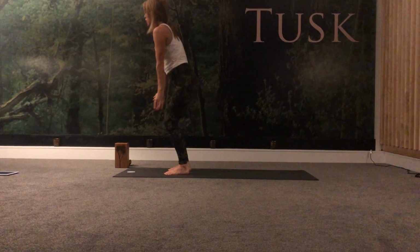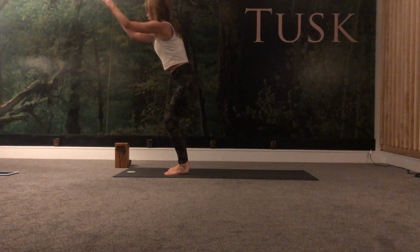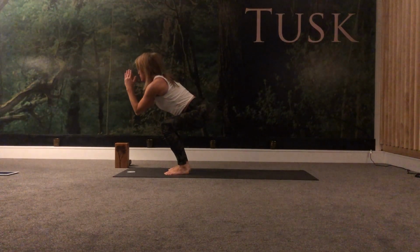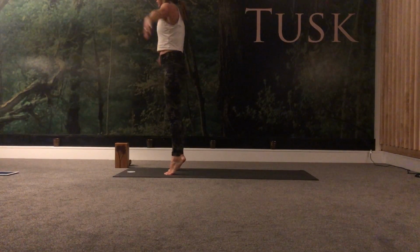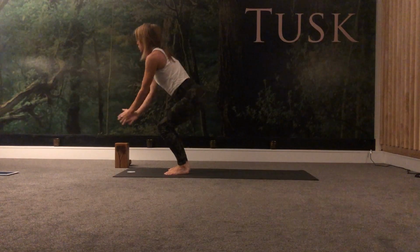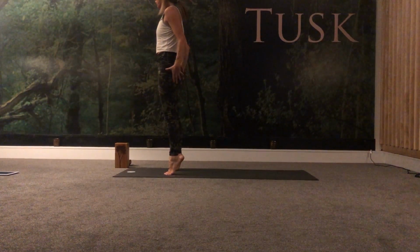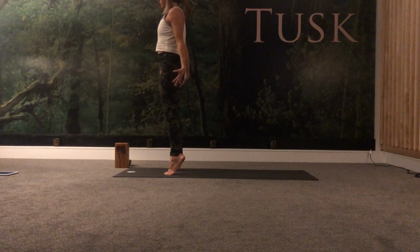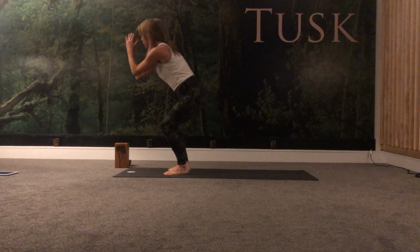We'll do 2 more like this. Inhale. And exhale. Inhale. And exhale. Beautiful. One more, coming all the way up onto the balls of your feet here. Squeezing that butt, drawing the navel in. And this time as you exhale, draw the palms and elbows together. Come all the way down.